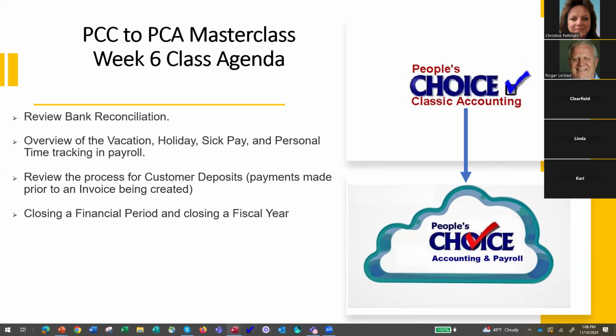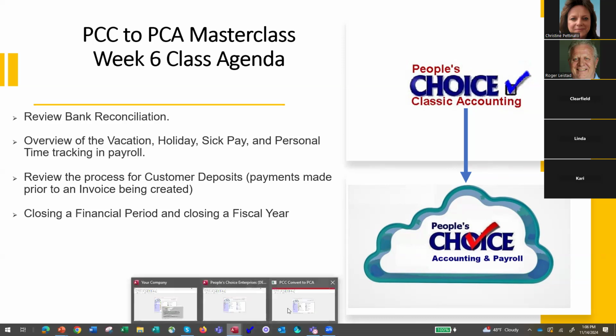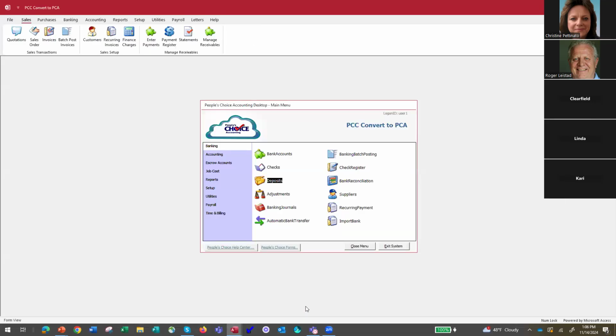So the first thing we'll take a look at is the bank reconciliation. We're going back to our old original one that we'll be using also for the employee templates. But the bank reconciliation in terms of the process is the same as in Classic. I mean, you go in and you mark your cleared checks and cleared deposits and print out a report of outstanding deposits, a bank rec report, and a cleared transaction report. But obviously the interface is much different.